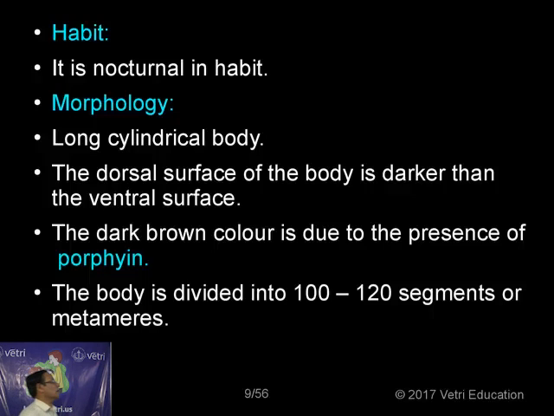So they are called nocturnal animals, coming out mostly during the night time. Even the copulation occurs during the night time. That's why they call them nocturnal animals, coming out from the burrows only during the night time. Or during the rainy season, you can see the earthworm outside the burrows.